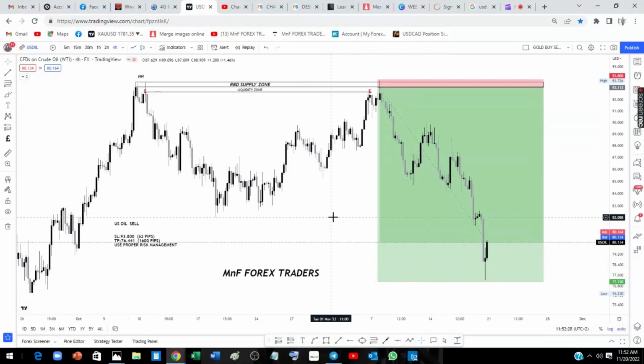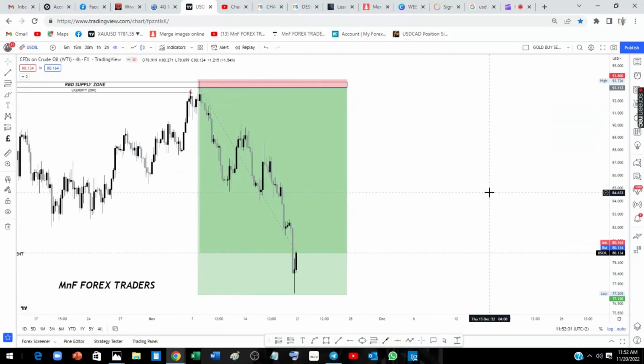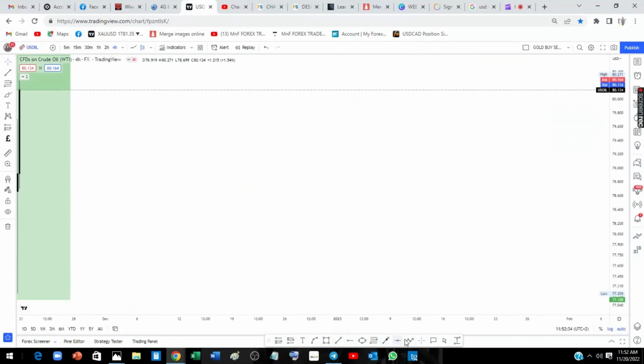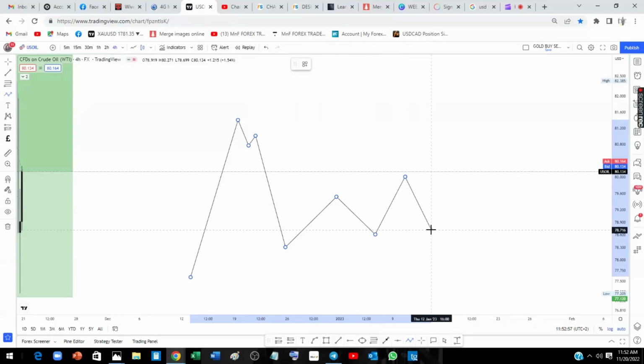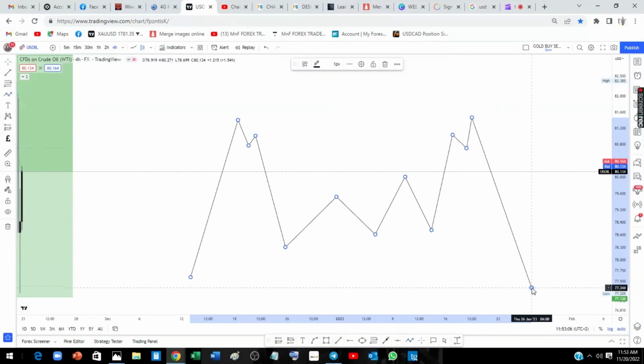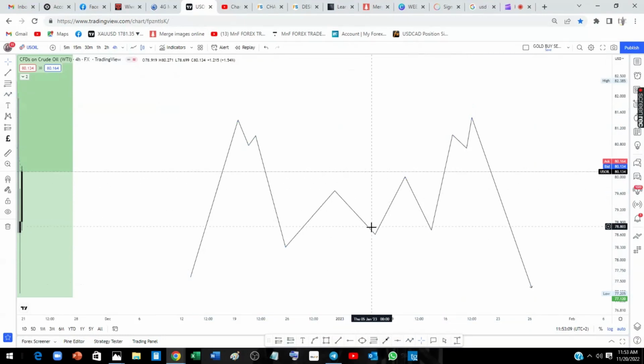Okay, so let's go ahead and delete all this. I show you my thought process and everything. So what we had literally is, first of all, you identify the overall direction of the market. In this case, we had a downtrend, right? And then after the downtrend, we had a pullback into this area here. The market pulled back, and then it dropped, and then started to push back up, and then it gave us another equal high at this level. And guess what happens? The market dropped a little bit and then pushed to the upside, dropped even further until we reached our take profit. Okay, so this is basically what we had.